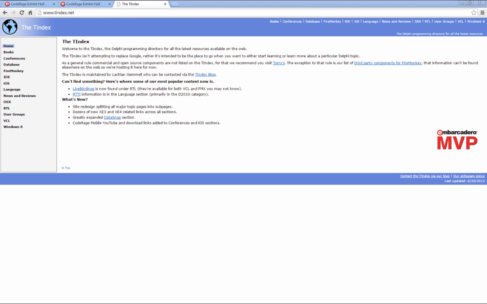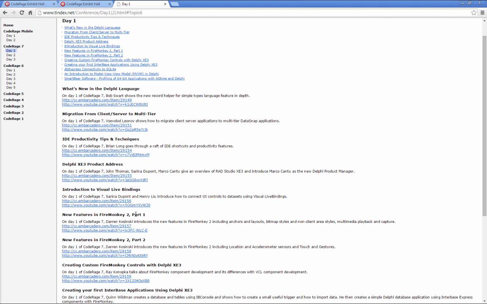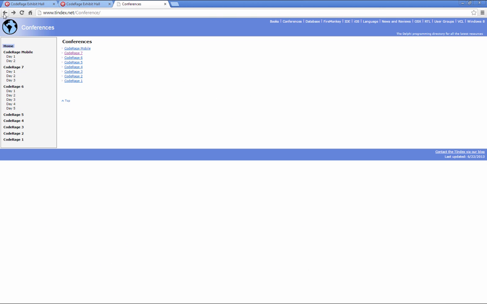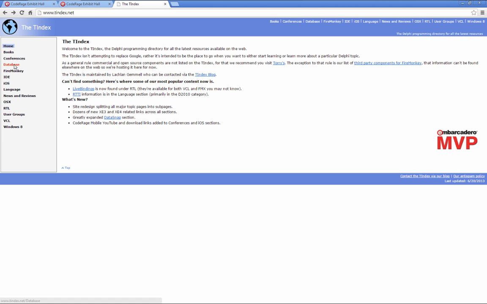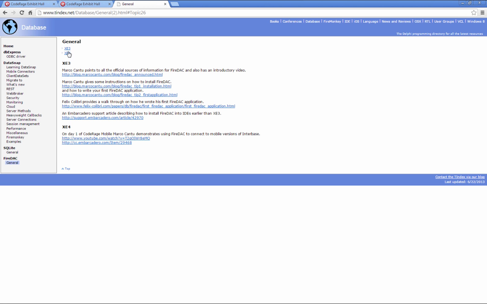And I've put on the screen for people, yeah, it's showing up. That's tindex.net. So if you want to find, I'll click on, am I doing this right? Yeah. Here's links to CodeRage. So it's links to information, CodeRage, and then click on that. And it's great because you categorize things, including chunks by day and by some topic areas, and if there's a download versus a watch, all that is really well organized. And then if I go back and say, okay, let's talk about database, and let's talk about FireDAC, here's some general links, and of course, some more updates and so on.